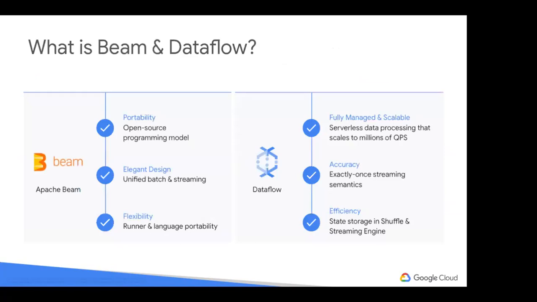Now, Dataflow and Apache Beam. What are the key differentiations? At the end of the day, Dataflow is based on Apache Beam, so again, based on an open source platform. With Apache Beam, you get portability, elegant design, and flexibility. What we bring with Dataflow is a managed service of Apache Beam. So it's fully managed and scalable. So you just bring your data in and you're good to go.